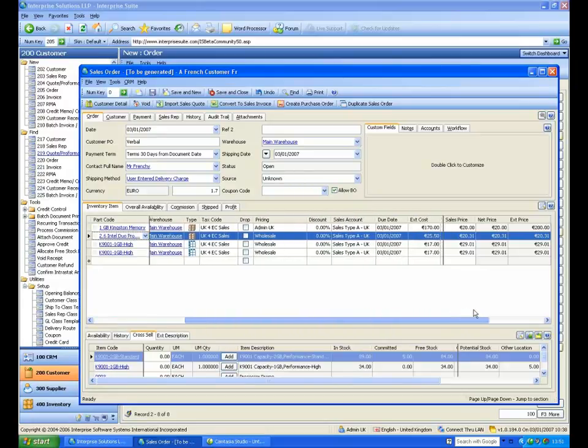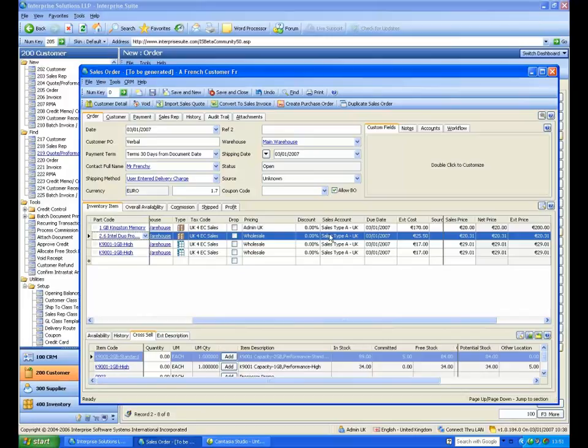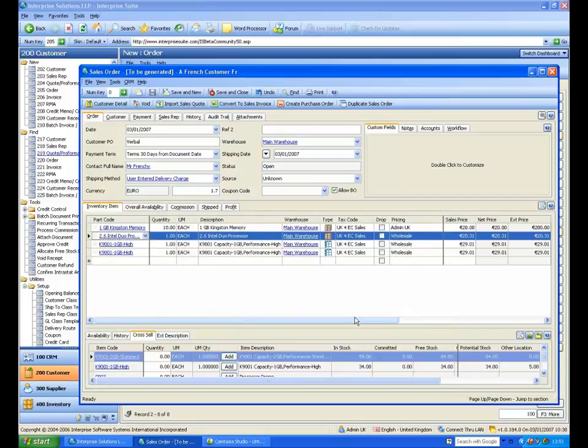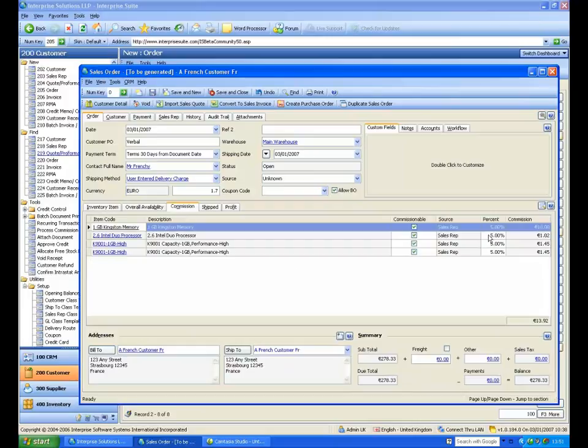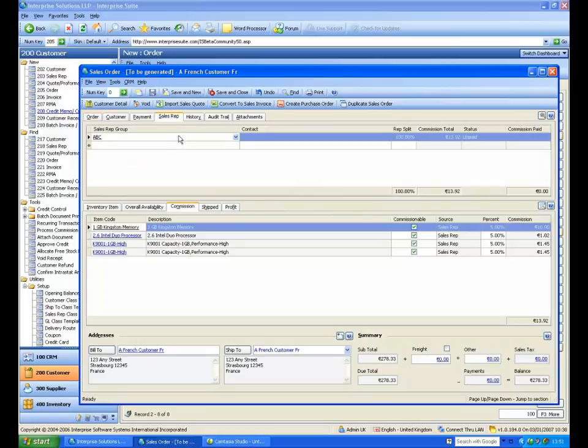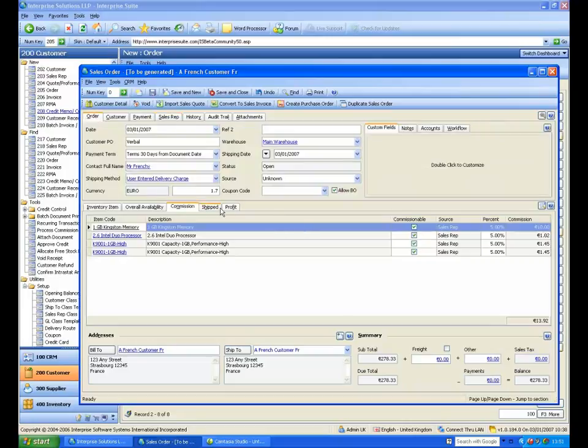That's the nominal code, what's the due date? These columns can all be dragged and dropped off, so it's up to you how much you have on there and how much you don't. You've got commission. If there was going to be commission paid on these, how much would that commission be? In the top here, you have who is the sales rep or reps? All the commission is going to go to that particular rep, which we just looked at.